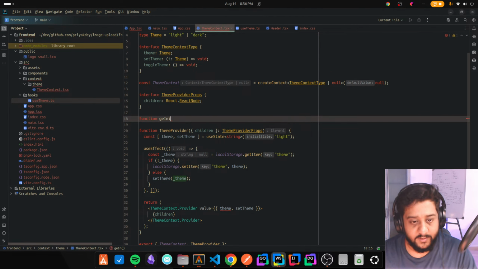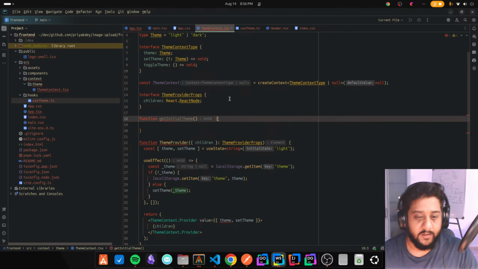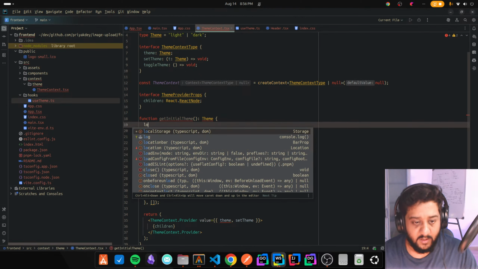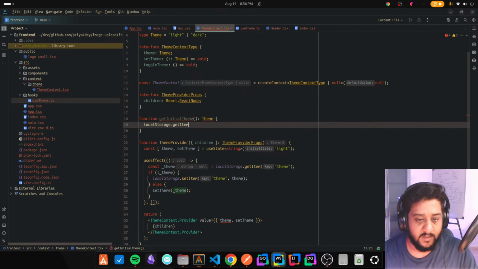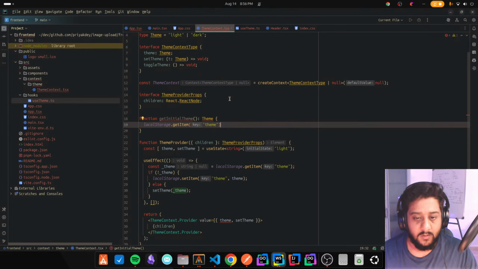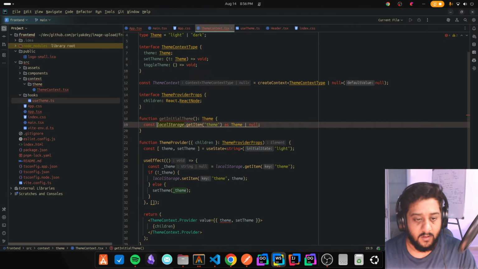Function getInitialTheme. It needs to return a Theme. So what does it do? It tries localStorage.getItem theme as Theme or not.